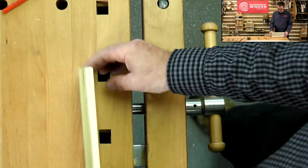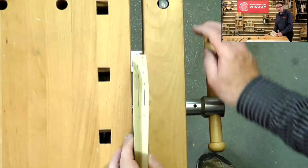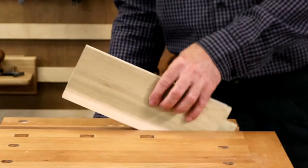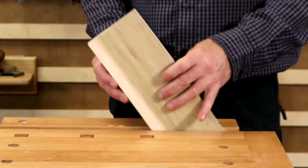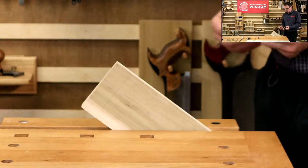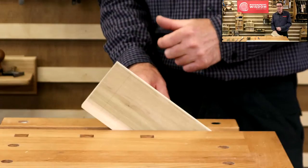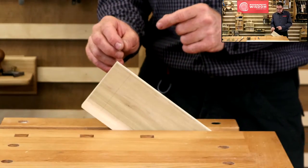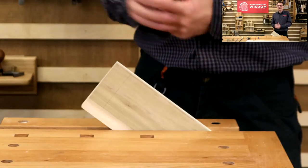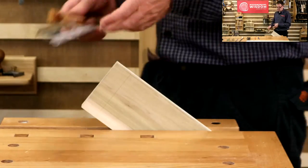The first thing we're going to do is the cutting to create our tenon. I'm going to put it in the vice - sounds sensible. I'm putting it in at an angle. My best advice I can give you for this, and if you talk to anyone that does this: cut what you can see. That's paramount. Next thing - you want a saw you feel comfortable with. So traditional tenon saw, or you could have a Japanese saw - doesn't matter.